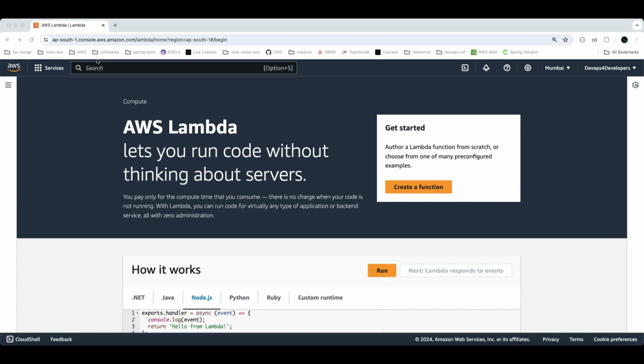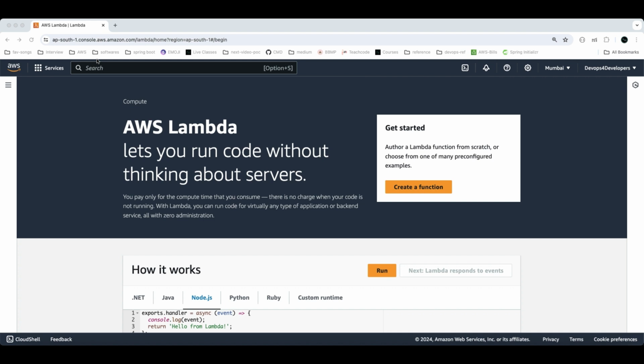In this tutorial, I will guide on deploying Spring Boot application to AWS Lambda. If you are looking for an affordable way to host your Spring Boot project, then you are in the right place. This tutorial covers everything you need to know, including the benefit of serverless computing and a step-by-step deployment guide.